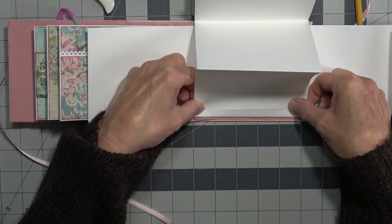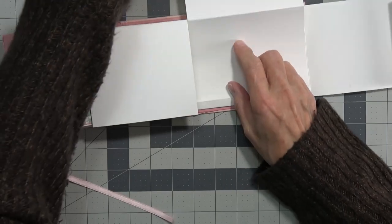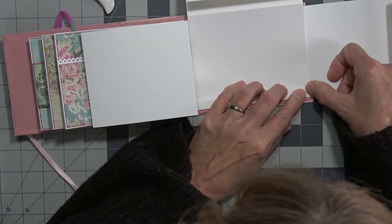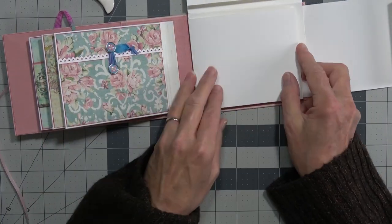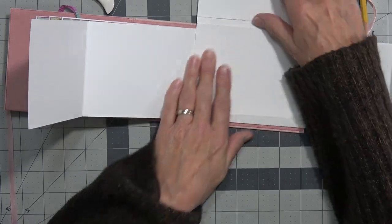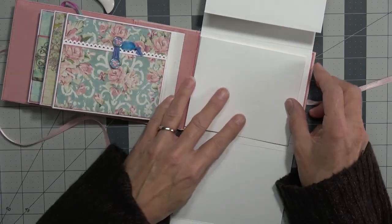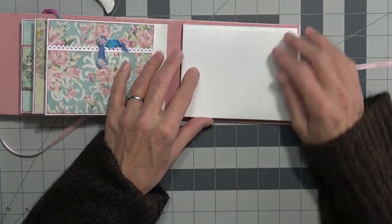Once again, we're going to line this up. And it's going to be important that it lines up with this bottom one. So run it on over there to the other side and make sure that it lines up. Then make sure that the pages will close over it. Okay, they will. All right, let's make sure it fits correct. Okay, fold those in, fold that over.